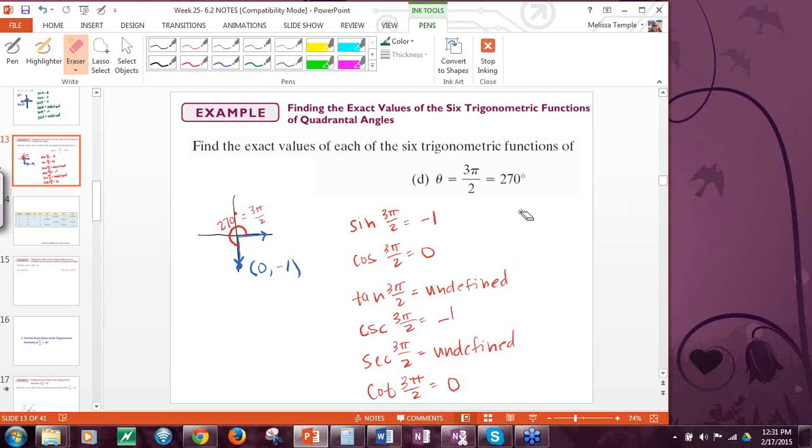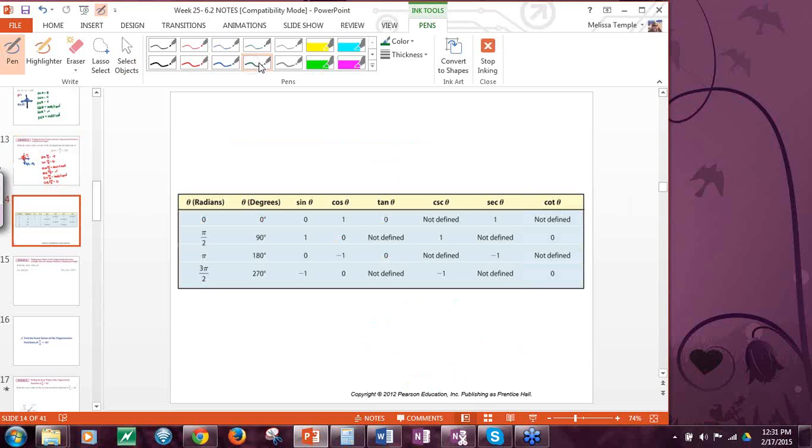Austin, yes, and we'll talk about that at the very end. Okay? But right now, rather than it being important how to do it in your calculator, what's important is knowing that sine and y go together, cosine and x, and tangent is y over x. So right here is a chart, and we have this at the end of each of these little sections, summarizing exactly what we just found. So rather than having to go back through your notes and look at each individual slide to find them, you can find it right here.